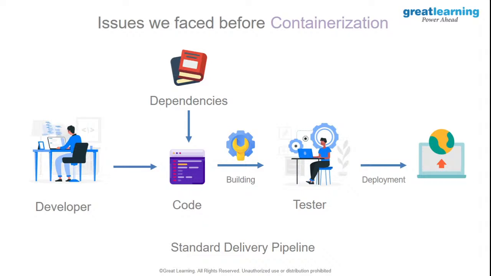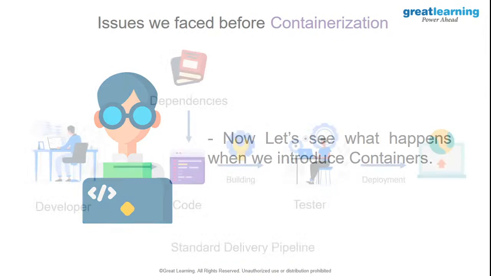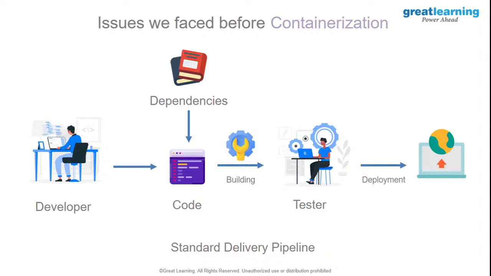So what do I mean by compatibility issues over here? You see that the developer and the testers have their own laptops, right? So they're making the code on their own laptops. But the thing is that their laptops are of pretty different specifications. Even if there's a company standard set, they're going to have a few different things on their laptop. So what happens is that since they have different environments, the different environments cause compatibility issues in running the code.